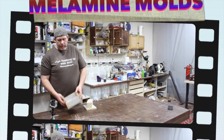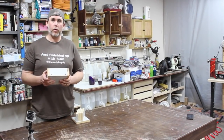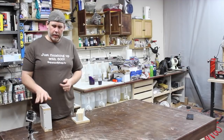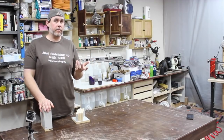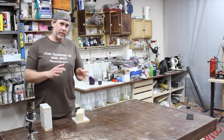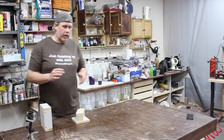Today I'm going to be talking about how I make these melamine molds for casting resins in. I've gotten a lot of questions about what I'm talking about, melamine, what is that, where do you get it, and how do you make the things, because I'm having difficulties. So I thought I'd just do a quick run through.